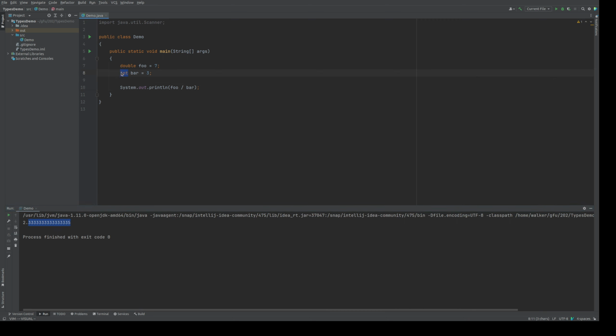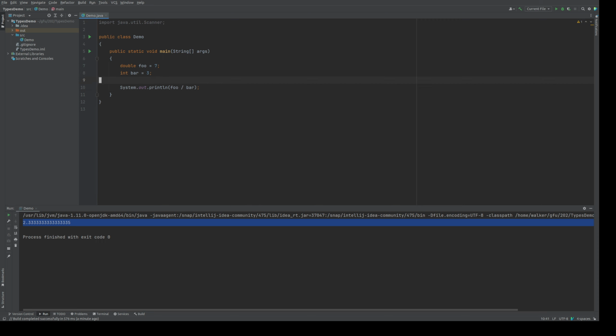So what happens is, because double is in some sense a more generic type, or let's say the decimal numbers in general are a more general type than the integer based numbers, we can just convert the integer implicitly into a double and then perform the division. That's what's happening here. So bar gets basically converted into a double, and then division's carried out.